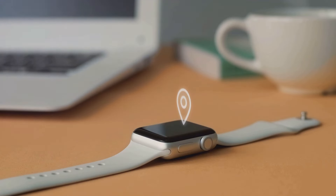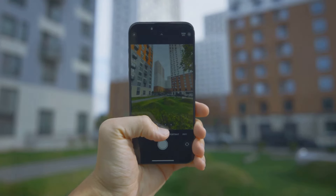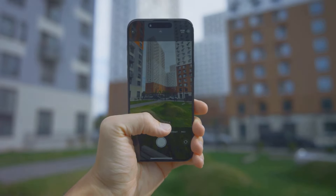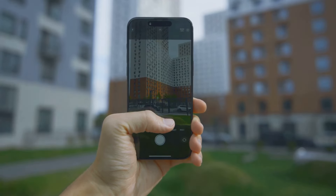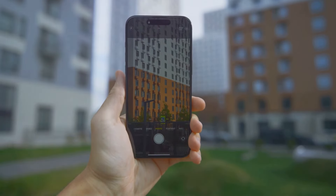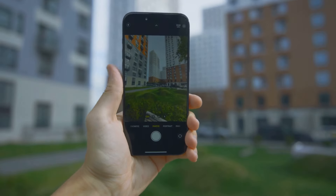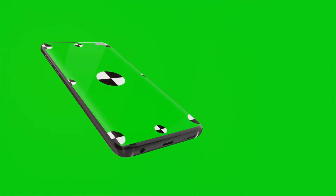For those with Apple Vision Pro devices, you're in for a treat. The all-new iOS 17.4.1 has a groundbreaking feature: spatial video. This innovative tool permits you to record rich three-dimensional video narratives — a cinematic experience and a whole new dimension of visual storytelling, right in the palm of your hand.